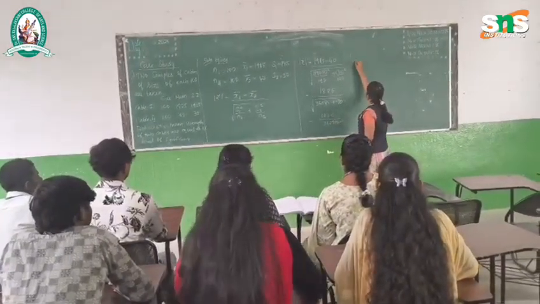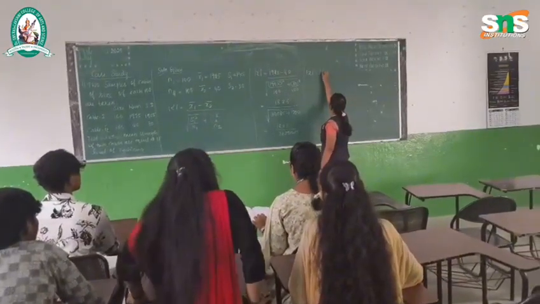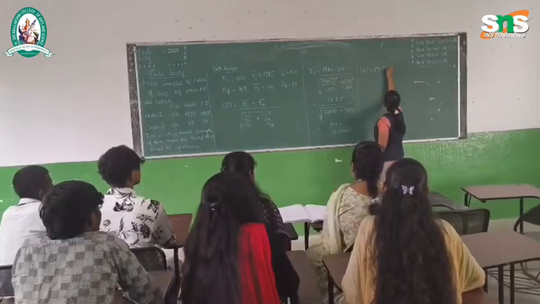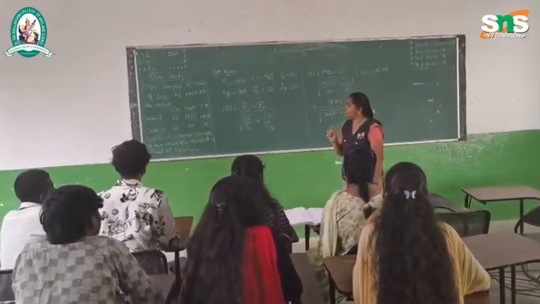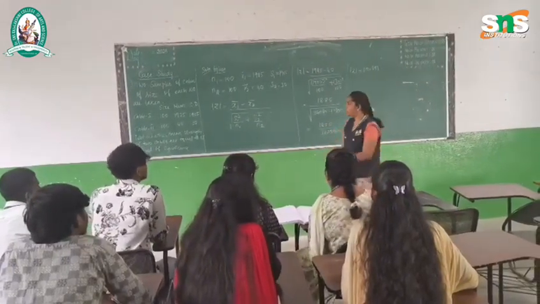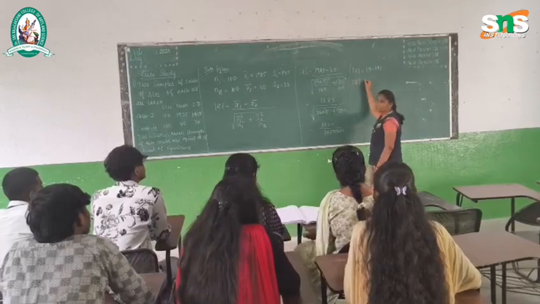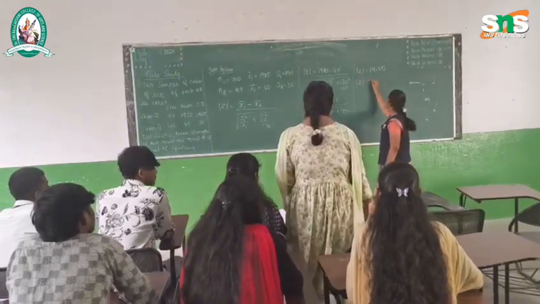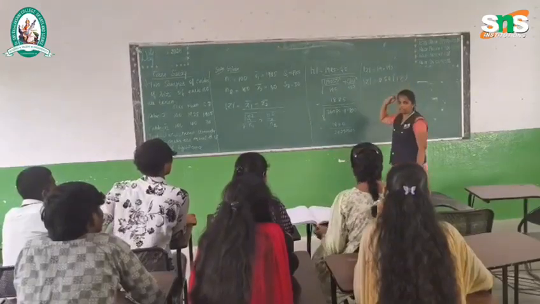Manisha, can you tell me the answer of this problem? So this is the mod Z value. Now we have to test whether the two cables are equal. For that we have to test the value. They have given the level as 1%. So what is the table value for 1%? It is 2.58.